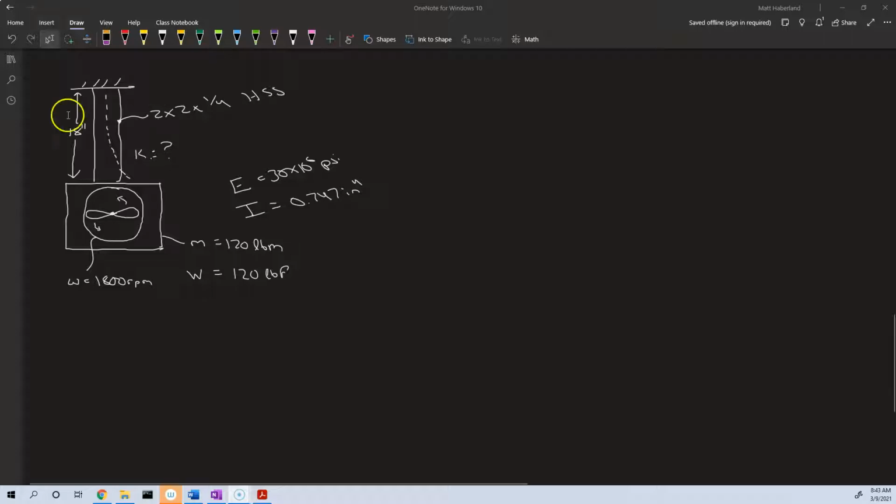Let's say that we already have this hollow structural section hanging from the ceiling, and we are thinking about buying this fan and installing it, but we're not sure if it's going to do the job for us. Based on our preparation document, we found that another important factor is going to be how much damping the system has. So we think about this fan system instead of just as a mass and spring as we had before. We had a spring attached to the wall, and then we had this mass. In reality, there's always some energy loss, and we draw that with a damper, a dashpot.